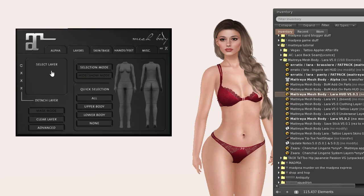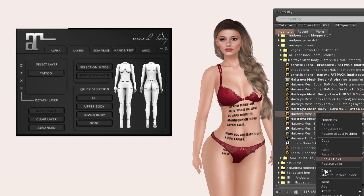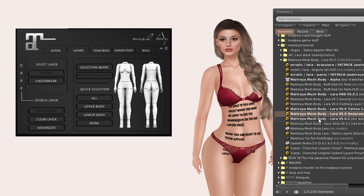In the new HUD, the layers have been separated, as you can see they're not there, and they have been put into your Maitreya body folder. So now you only have to wear the layers that you are using. Okay, so I am going to wear the tattoo layer in this example and the underwear layer. When you first wear the layers, it does give you a set of instructions, which is quite helpful. The first thing you need to do is clear the layer.